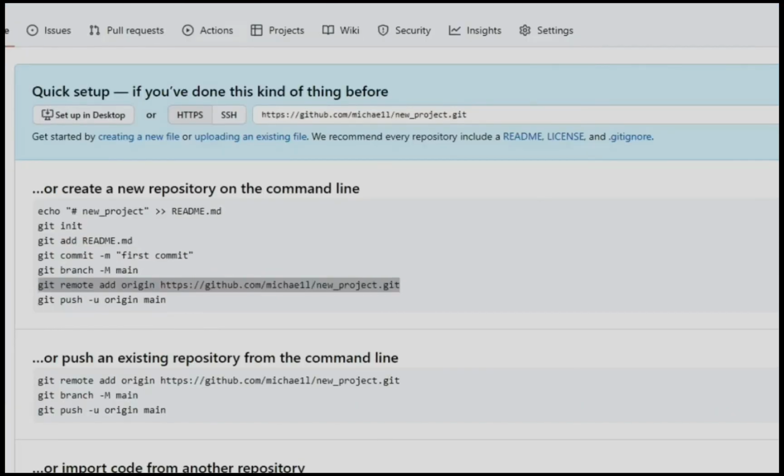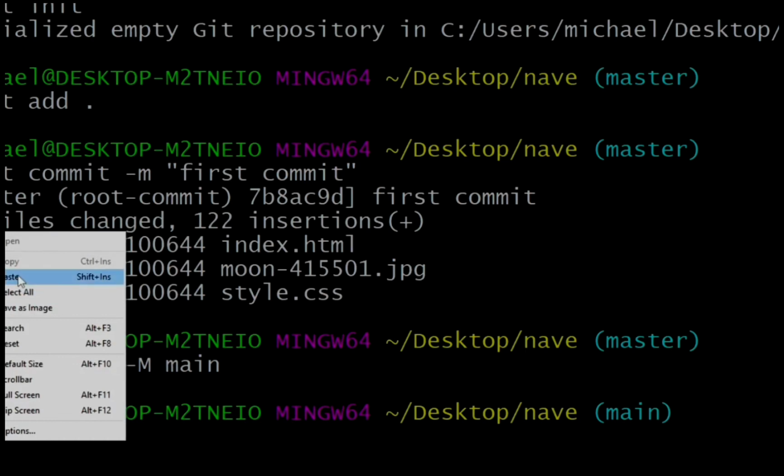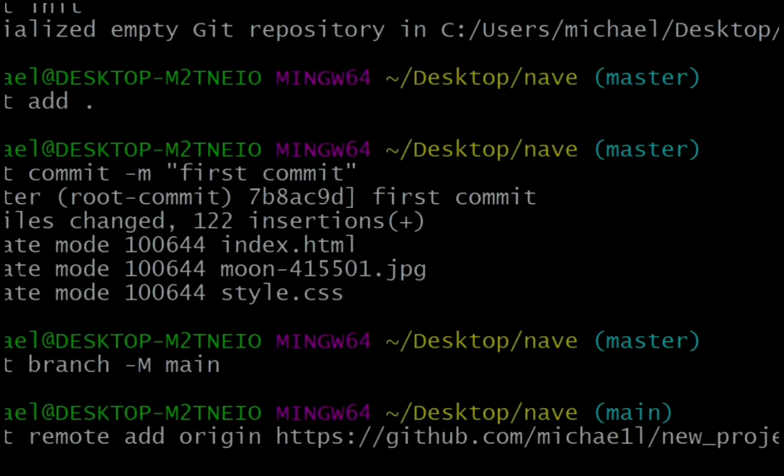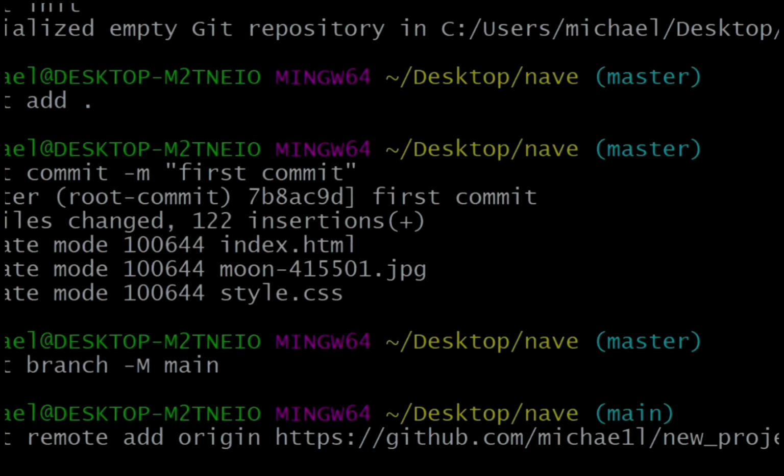So let's come back, then paste. So it says git remote add origin. This is the link to our repository where we want our project to be uploaded. So we press enter. Done.